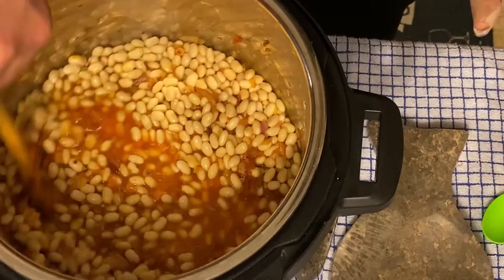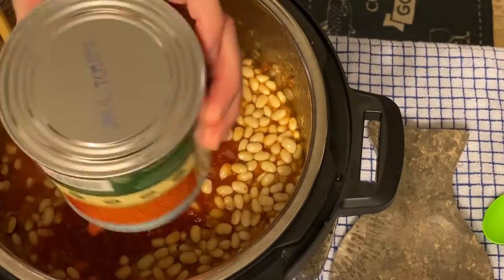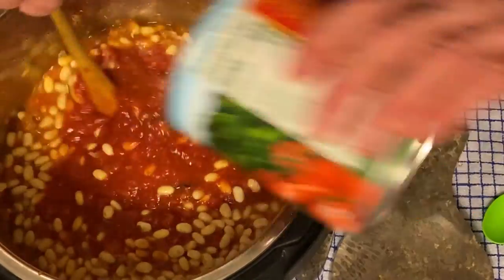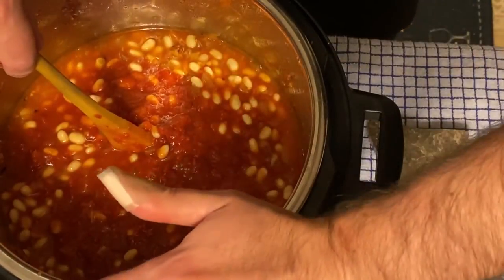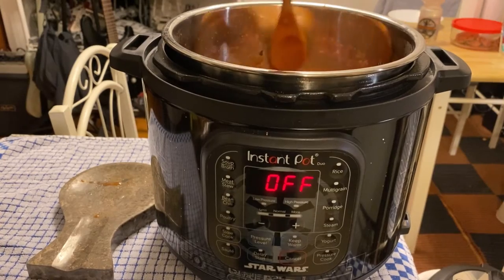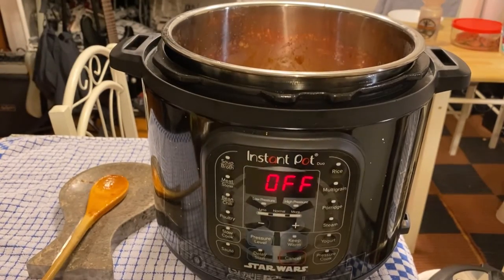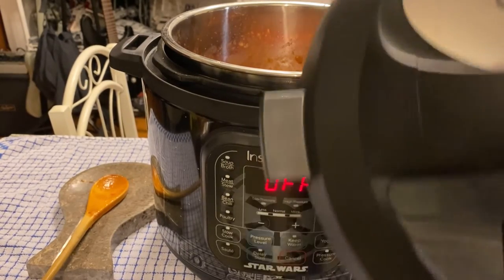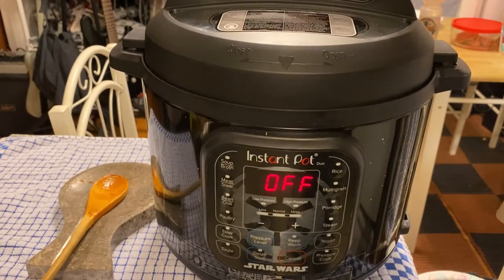Add 2 cups of water. The crushed tomatoes. Stir it really good. One last stir before setting the cooker. I love the way this lid comes on. It just... twist it on, you feel a good lock, you hear the beeps, click, wow.